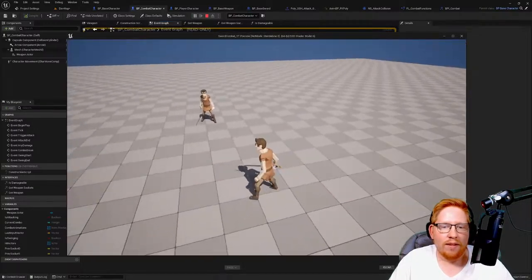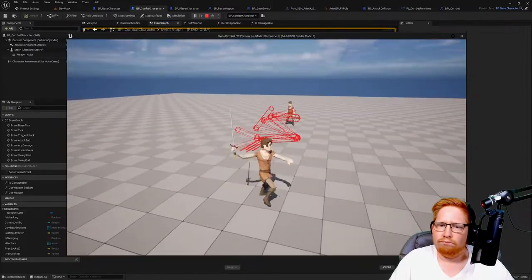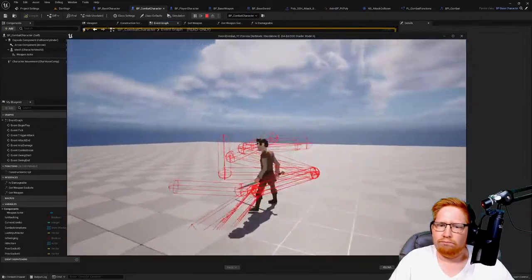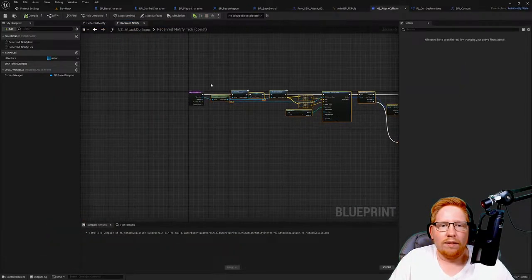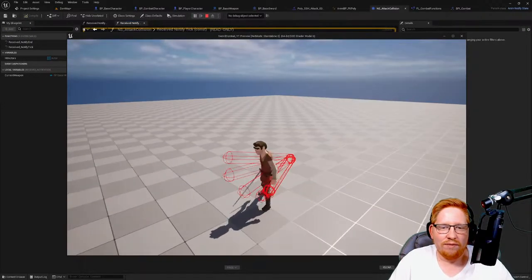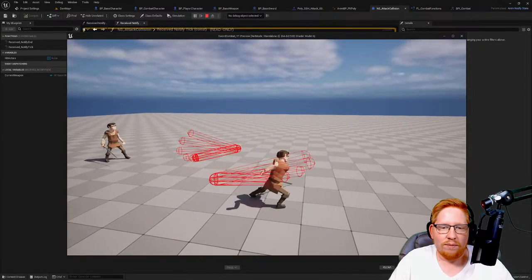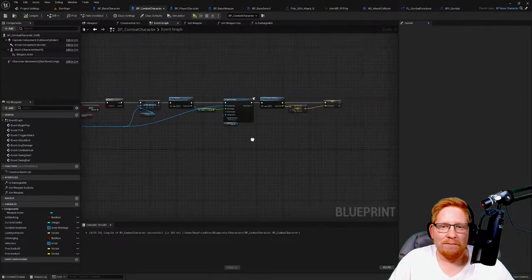Now you can see that nothing is happening, but when I swing, we're going to want to turn this off as well. We're getting there. Okay. So now, when I swing, we're getting there.